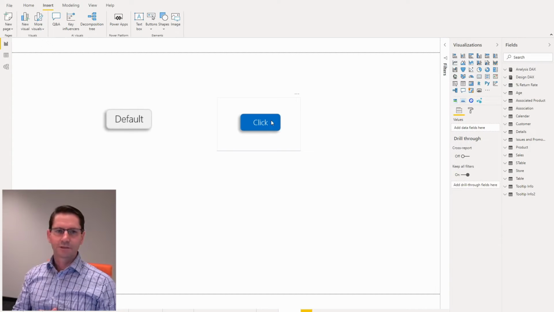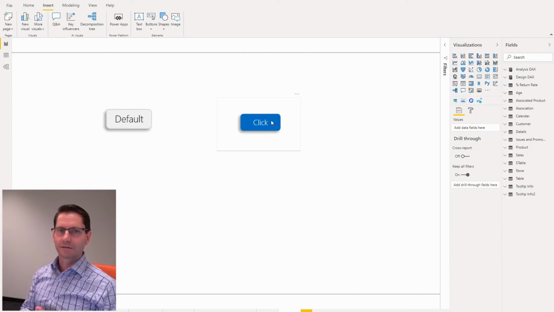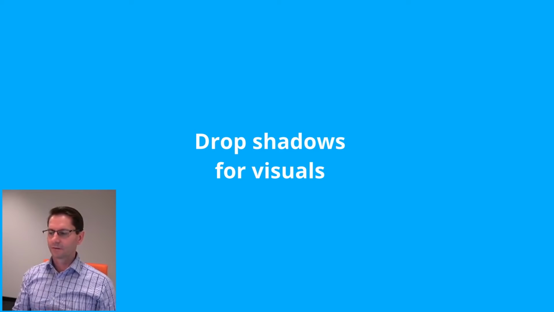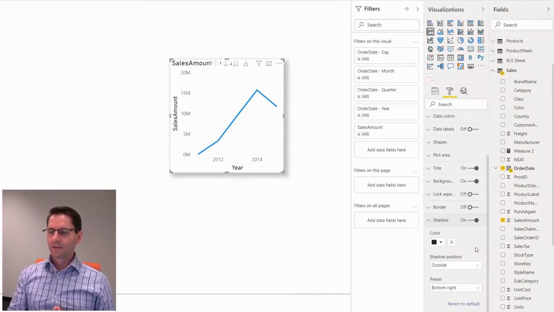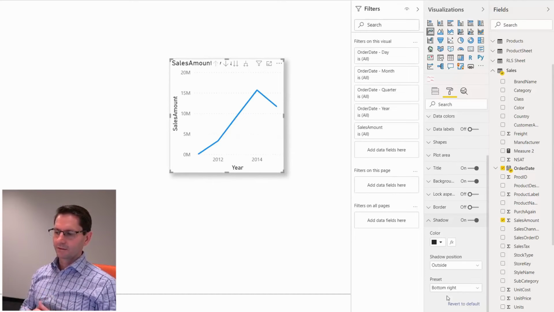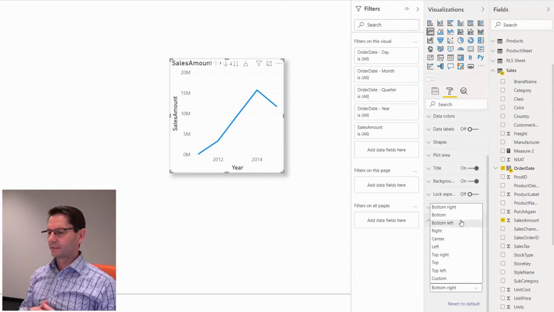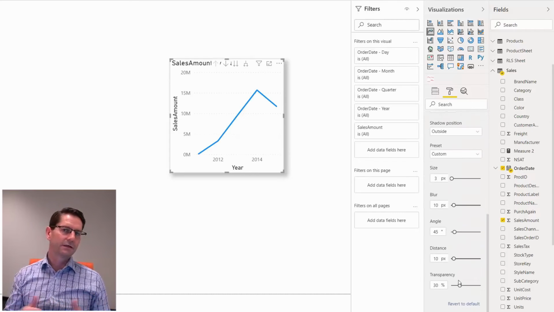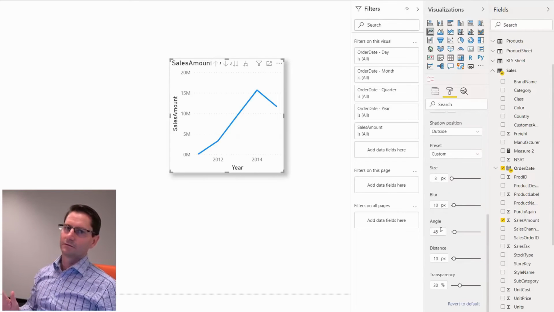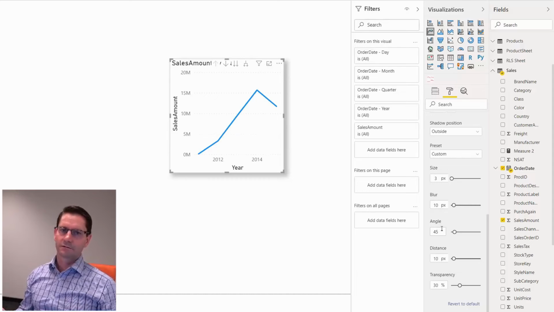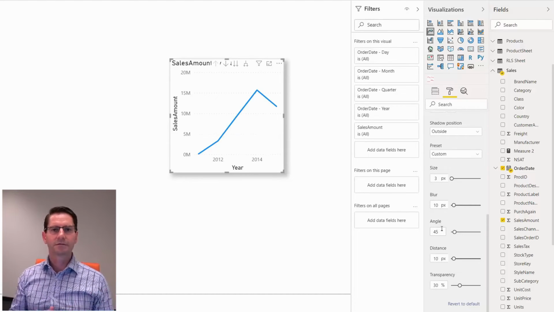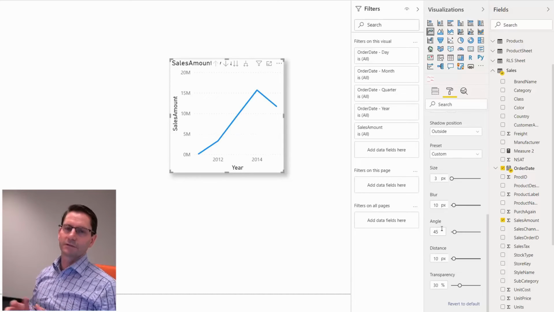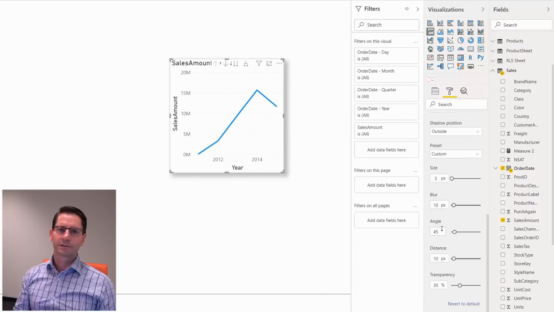Drop shadows are always wonderful for producing card type visuals on Power BI reports. Basically enabling it, as you can see, for shadows is just a feature that's there for enabling on visuals, but you just basically get the standard options, which is like size, the angle of the shadow, for example. All these are sort of standard features that you might see in, say, PowerPoint, for example.